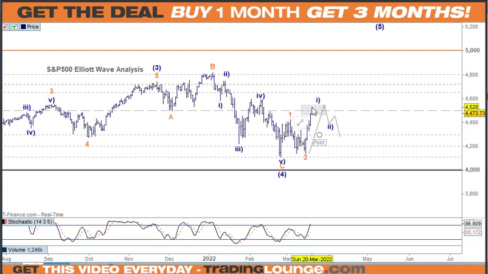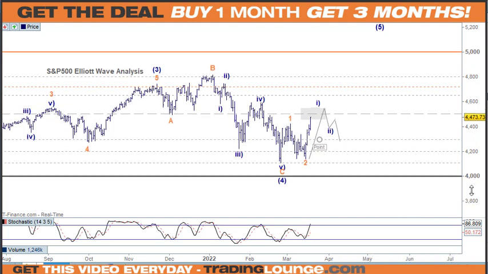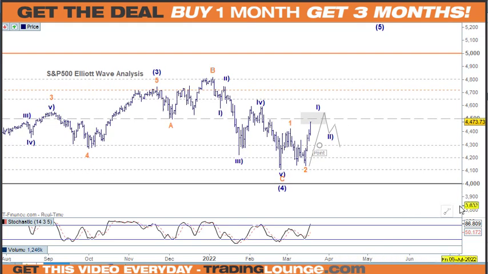It doesn't matter what the count is. It just matters that this move up here in all of the stocks needs to complete, and then it was either going to pull back into an ABC and push up again, or it's going to keep edging down at that point. So as you know, we've got a bit of a war on the doorstep, and from little things big things grow, so it can get out of hand.